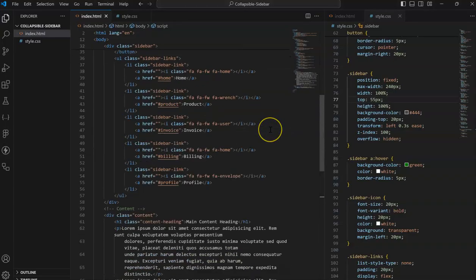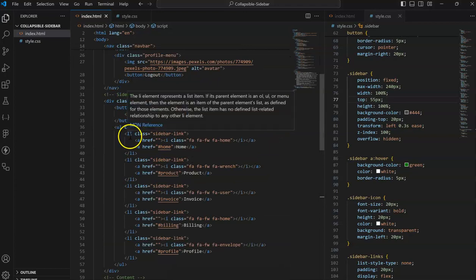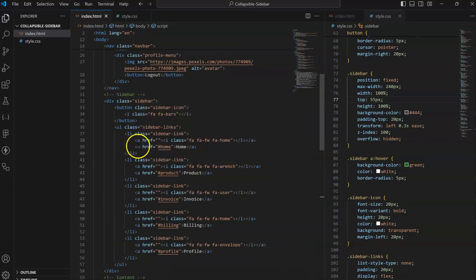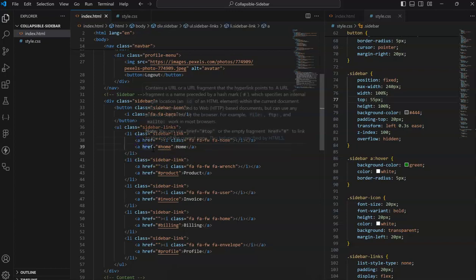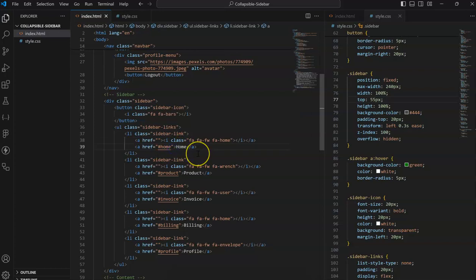Also, now we want the text, this text. For that, we need to target the li and a tag, right? So the li tag, we have not given any kind of classes. Since there are two a tags, it's good practice to give a class so that it will be easier to select them. So let's give some class. Let's say we are giving a class of list-text.